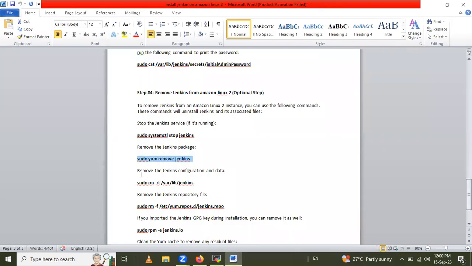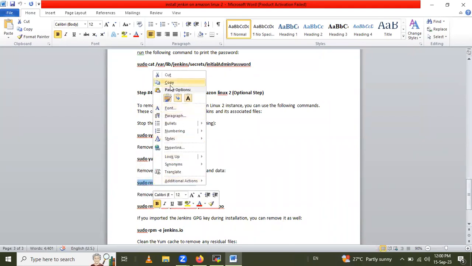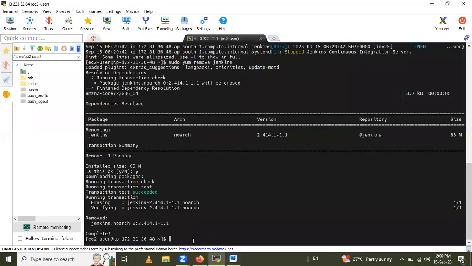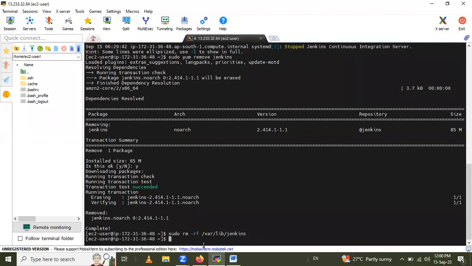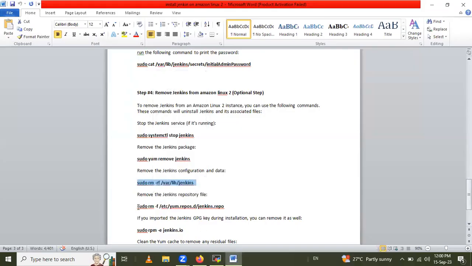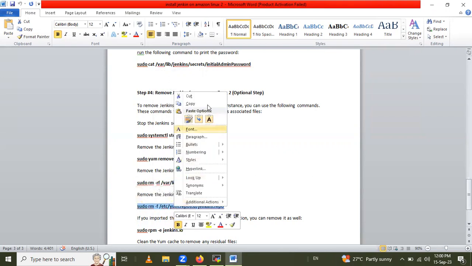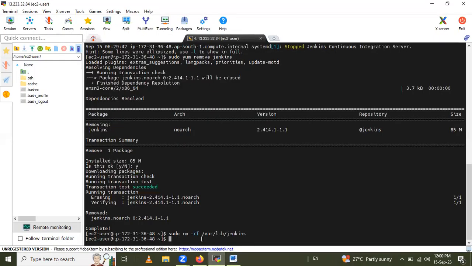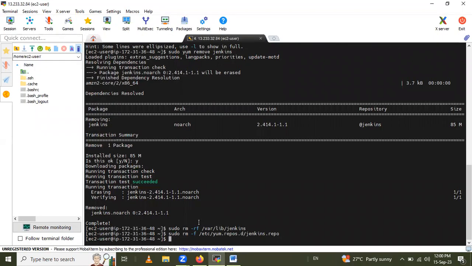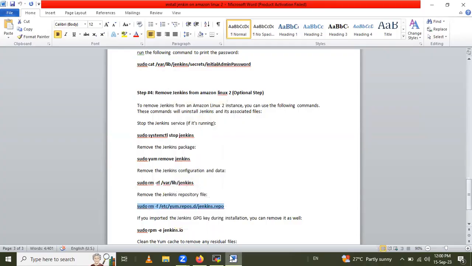And after that, to remove the Jenkins configuration and data, I will copy this command and paste it here. After that, to remove the Jenkins repository, I use sudo rm and the Jenkins repo file, and remove it from this instance.